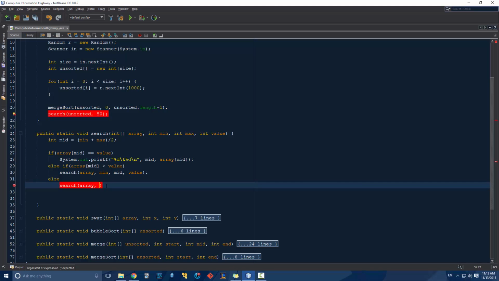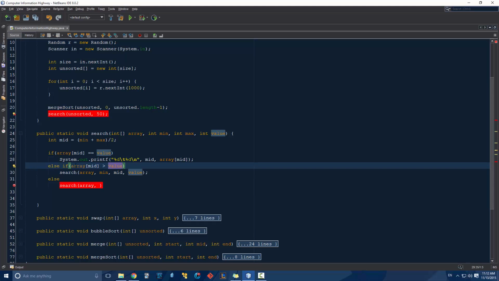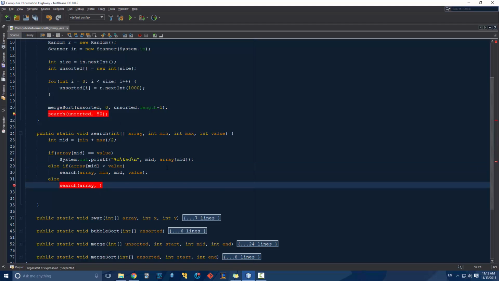And now the minimum value is going to change. This is the situation where the value is greater than the value at the position that we're looking for. So it would cut off the bottom half of our list. So that means we would be changing our minimum value to be equal to our mid value, and I'm going to say this is mid value plus 1.